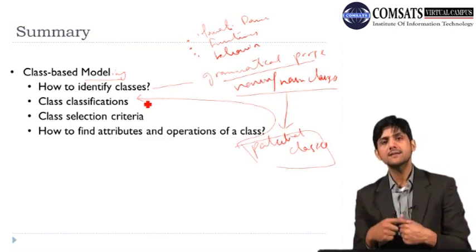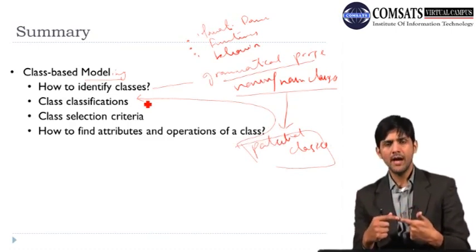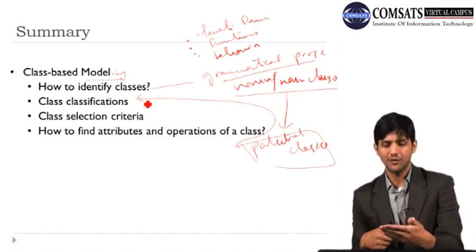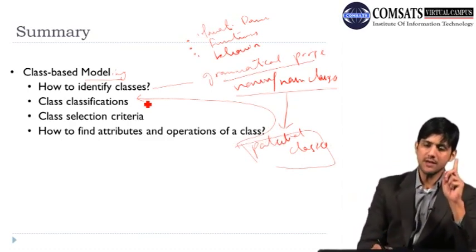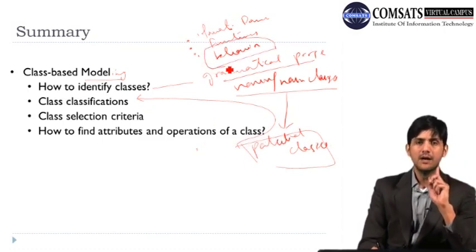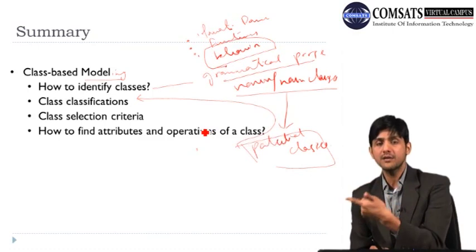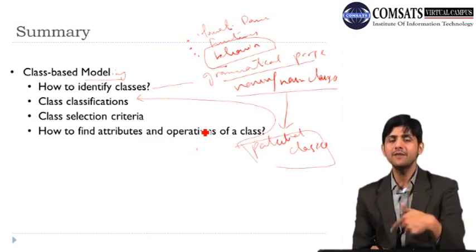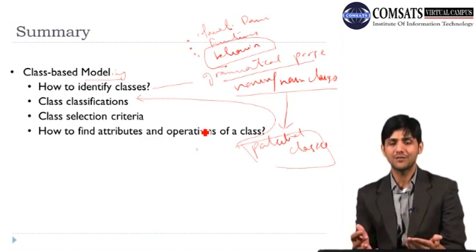And the next thing that a class has is operations. These operations tell us about the behavior of the class. Remember, as a requirement analyst, this is something we are interested in. We are interested in knowing the behavior of the system. And if we are using this object-oriented approach, then we want to know the behavior of the classes. By identifying these operations, we can identify the behavior of each class.